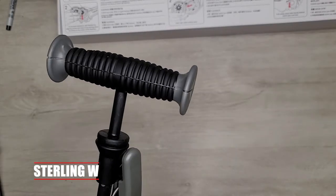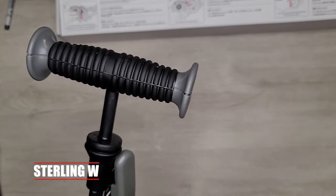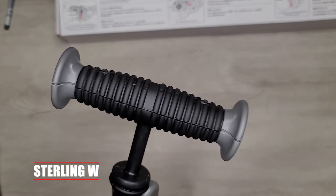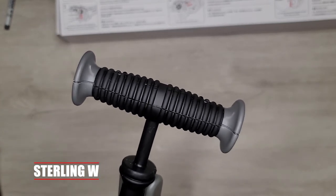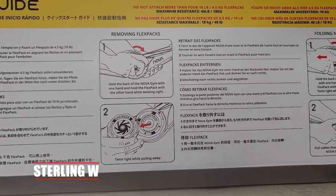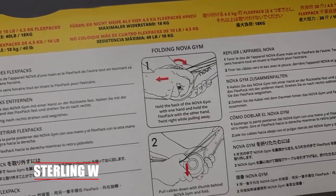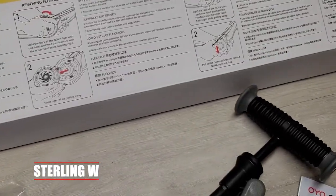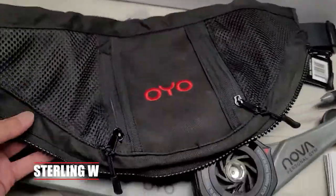The reason why I got this one again was the handle. I like the new redesign of the rubberized handle. It's much longer and easier to grip. It's not a ball like the first generation one. So I really love it. Adding the tension packs or those spiral packs is very easy. You just snap it on and pancake it. And you can also fold the Nova arm to lock on as well, which is pretty nice.